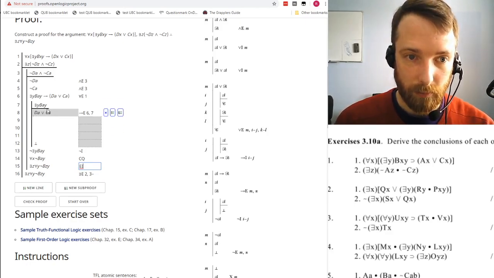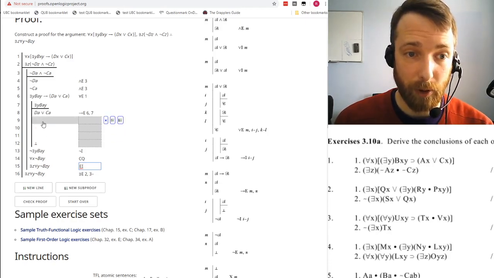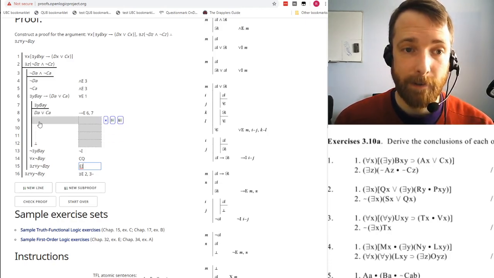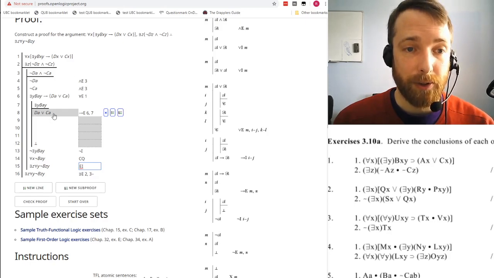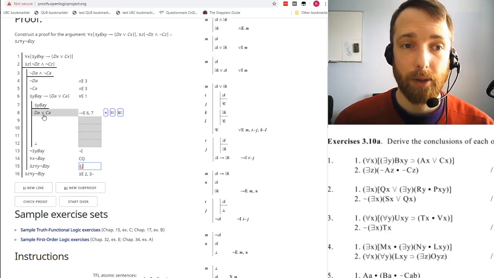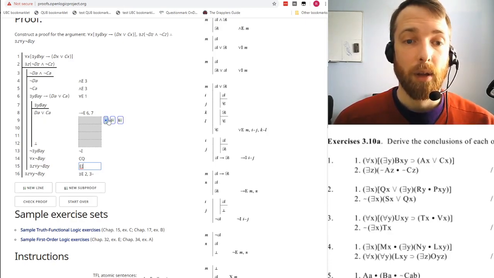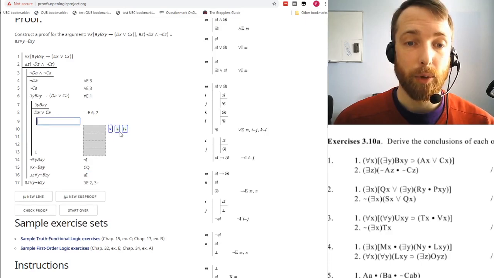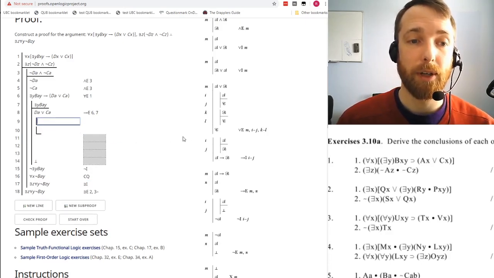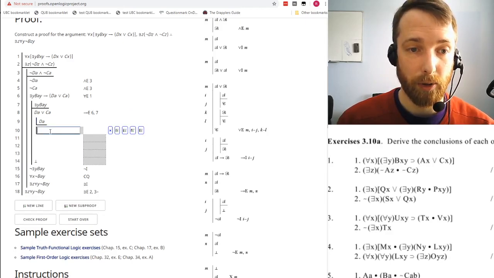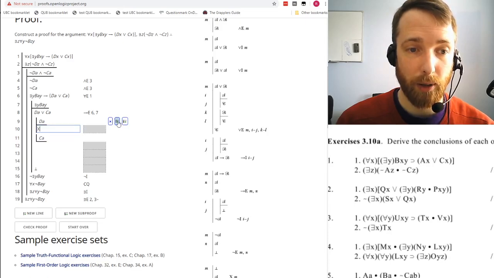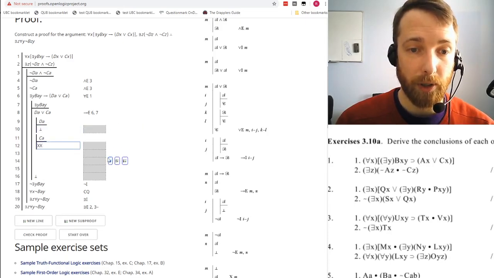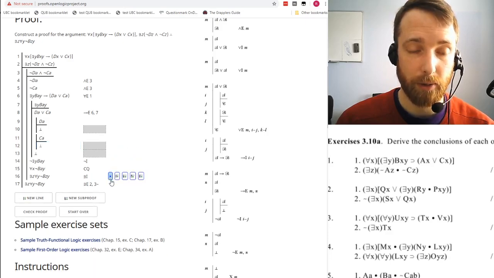First of all, here's just an exercise in TFL. I'm going to fill in the gaps here. We'll see if it works. So we have DA or CA. I'm going to use these two things to get a contradiction. Well, I have an OR sentence. I'm going to try OR elimination. So with OR elimination, we're doing a plan B type of thing here. OR elimination says give me two subproofs. They're going to start with the two disjuncts from my OR, and both subproofs are going to end with whatever goal it is I'm trying to get. In this case, a contradiction.